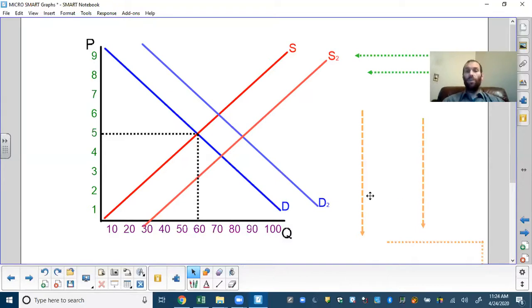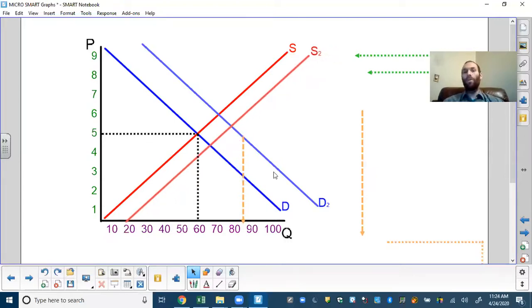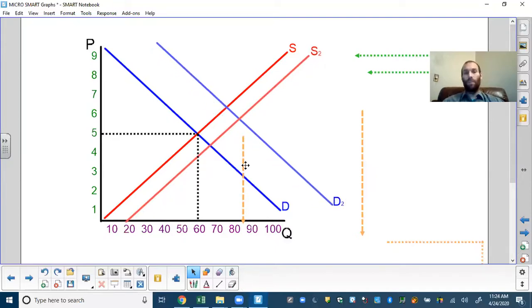So what I can do is I can go ahead and mark out my quantity. Remember, my initial quantity was right here at 60. So now it's at 85. Okay, cool. Now I'm going to change things just a little bit. Let's make it a small change in supply, and a larger change in demand. All right, so still, if I go to my quantity here, remember, you can use the arrow keys on your computer to shift things slightly. And I say, all right, well, I went from 60 to now like 84. I definitely know quantity increased.